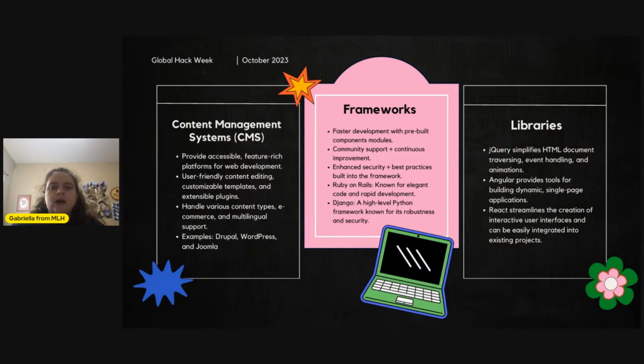React is similar to Angular and used a little bit more at more modern and innovative companies. It streamlines the interactivity and the UI aspect of web development, and can be pretty easily integrated into existing web dev projects because of that component based structure, as well as it being based in TypeScript.